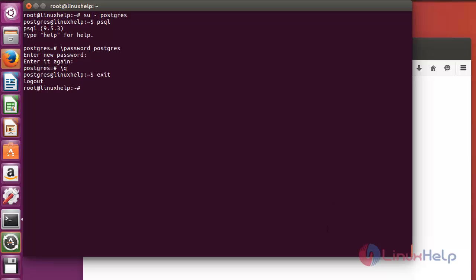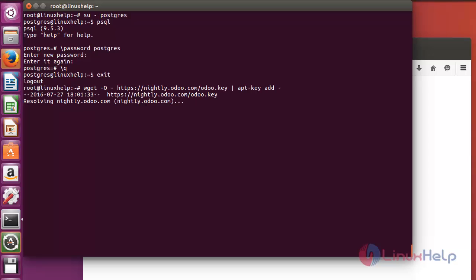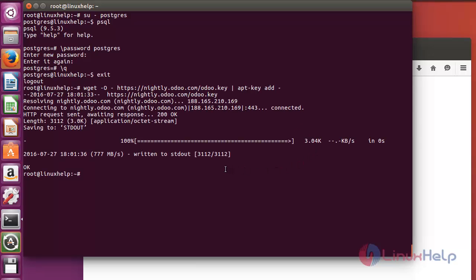Next we need to add the repo for installing Odoo. Before that we can add the key for that repo. Run this command to download the Odoo key and install it in our machine. Now the key is successfully installed, and it's time to add Odoo's repo. In Ubuntu, for adding the repo, just add the line, the HTTP link pointing to the repo, in the /etc/apt/sources.list file.